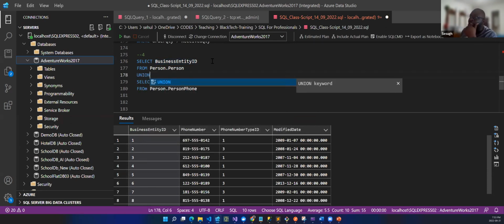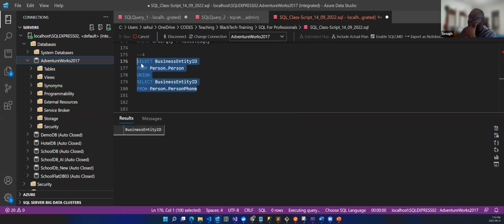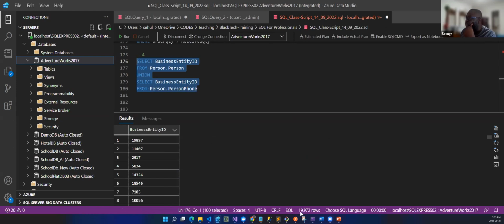So I'll give you a typical example here. If we put this up and we do a union, it's going to give us a total number of 19,972 rows. If I do a union all, it's giving us 39,944 rows.